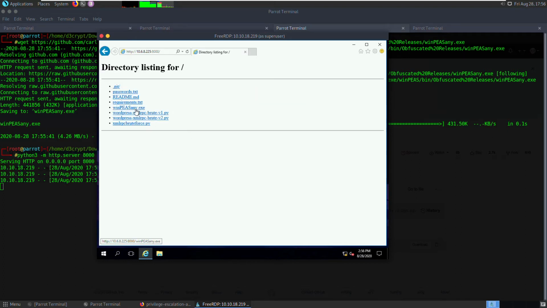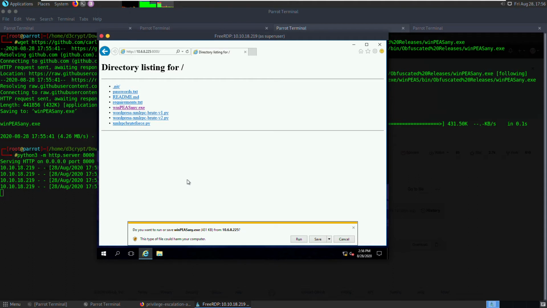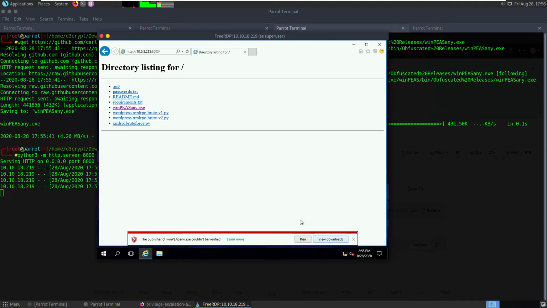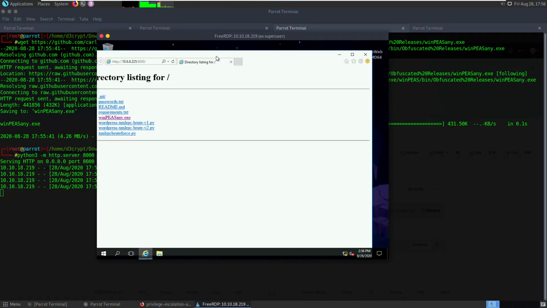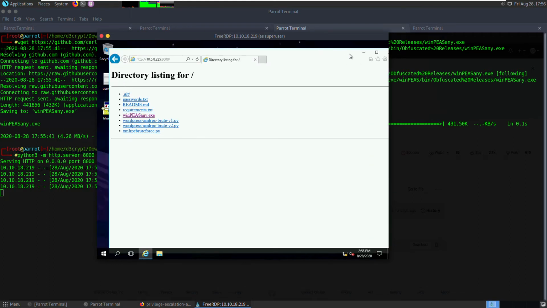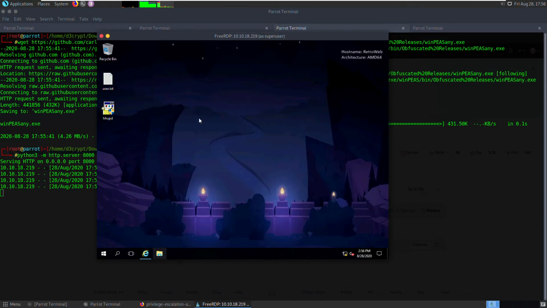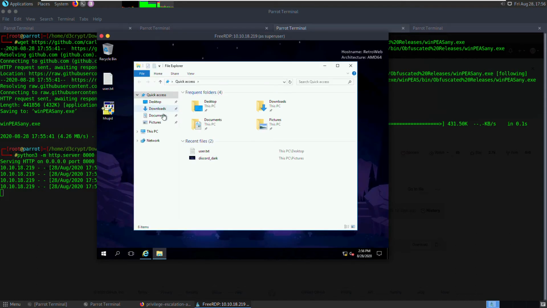Okay, so we have the winPEAS exe here. Let's just download it and save it. That's fine. Looks like when we downloaded, we actually pulled all this Git stuff along with it, which I didn't intend to do. So that's fine.